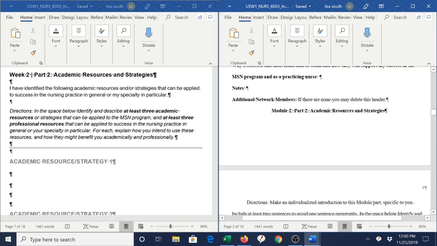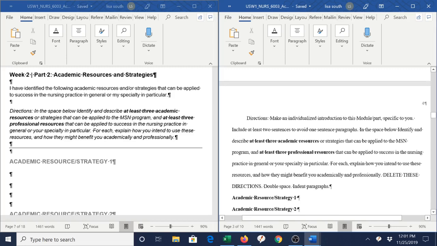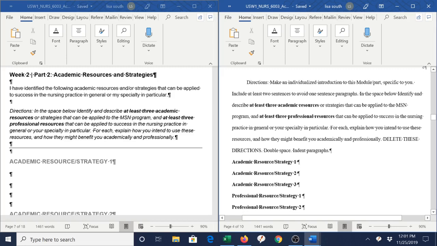Now there's something else to remember here. Do you see this header at the bottom of the page and nothing underneath it on the right? They're called widows and orphans when you leave a line at the bottom or a line at the top all by itself, and you don't want to do that. In this case, we'd click here and just push this to the next page. A page break would do that. But I don't want to do that because as you put stuff in, it's going to move on down anyway, you see. So that's why that's not moved down. But don't leave those at the bottom of the page.